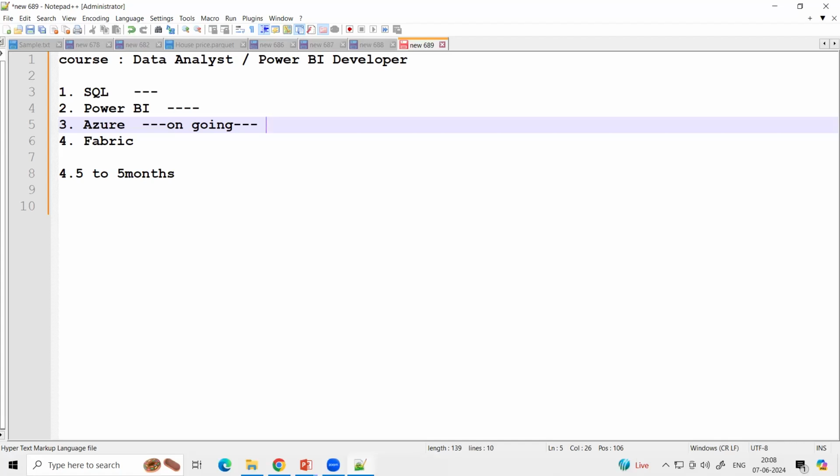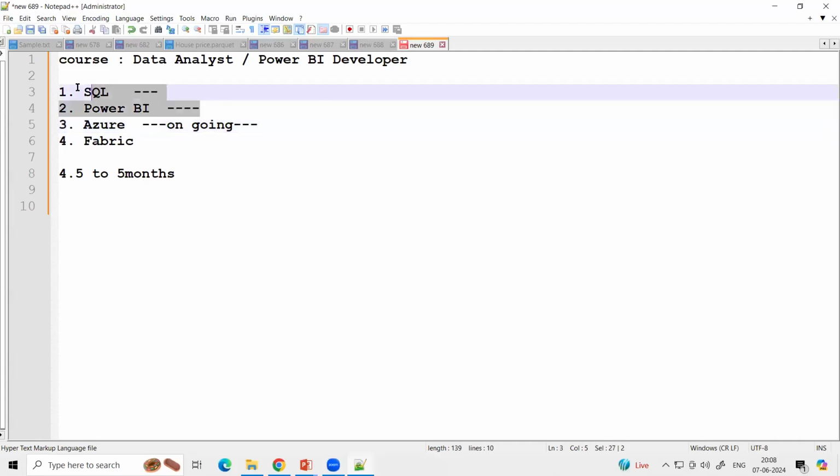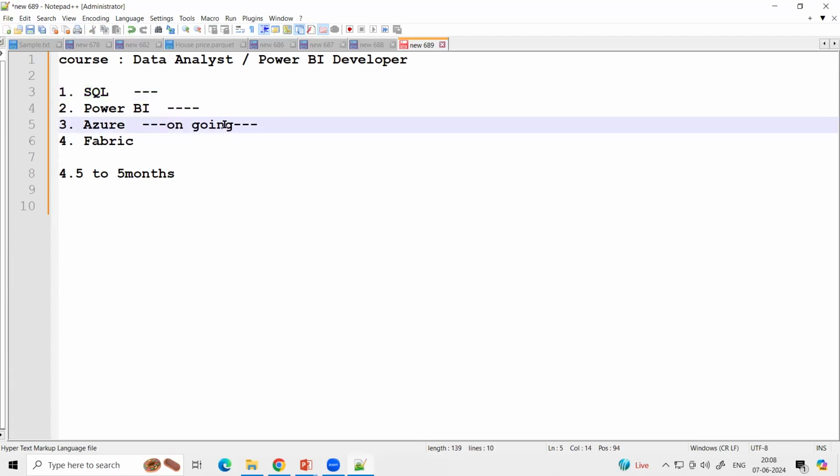Again, in order to learn this, you should already have knowledge of Power BI, because the challenges we faced in Power BI, only those we are covering in Azure. So for people who are joining as a first class and do not have this background, I'll tell you openly, this is not the right course for you. If you want to understand from the beginning, you have to wait for 1 month. Again, we'll start from SQL. This course which we started yesterday is for the people who already know Power BI. If you know Power BI, only then your Azure and Fabric will make sense.